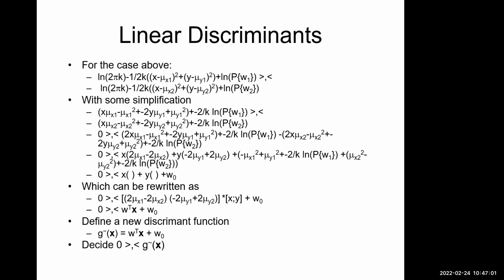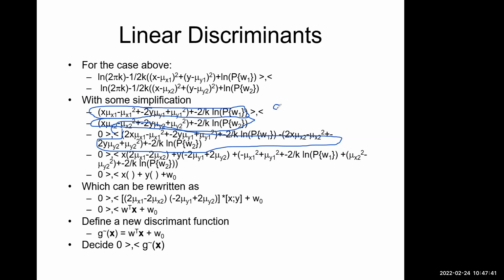So we can take this algebraic thing and define that to be a discriminant function. We are looking at a two-class problem. For the project, you're taking that as a discriminant function and that as a discriminant function. But if we put everything onto one side, we can take that as a discriminant function.